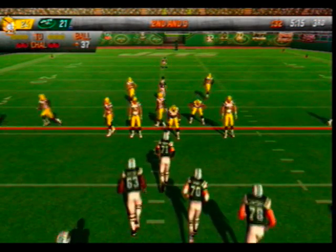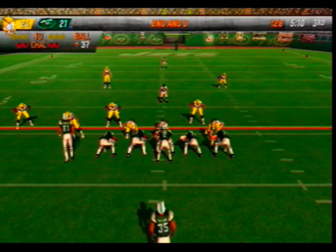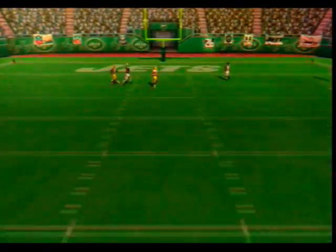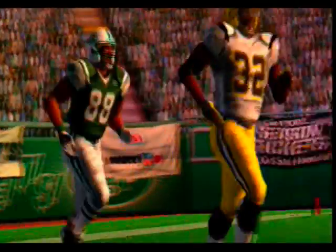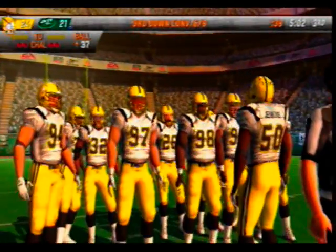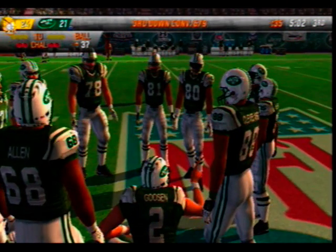Ball on the 37-yard line. The visiting team come out in a nickel back. Going for the deep man. And he fails to hang on to that one. Even though that pass was incomplete, that kind of pass stretches the defense, softening up the middle for passes underneath while allowing the running game to take advantage of a little more room at the line of scrimmage.